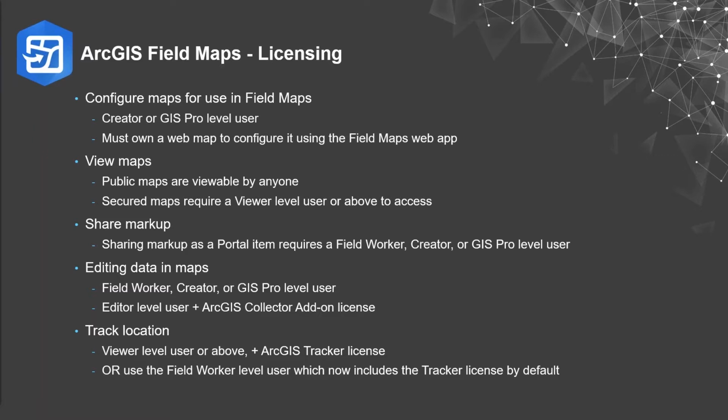In fact, if you're currently using ArcGIS Collector, you can get like-for-like functionality by simply downloading the Field Maps app, signing in with your named user identity, and opening the web map of interest. So to get the same level of functionality as Collector, you won't need to do any sort of data migration or any user training, really. Everything is where you'd expect it to be if you're already used to using Collector. Both of the apps are built using a very similar code base.